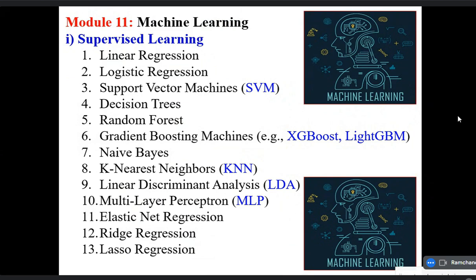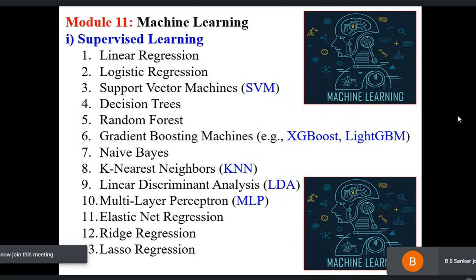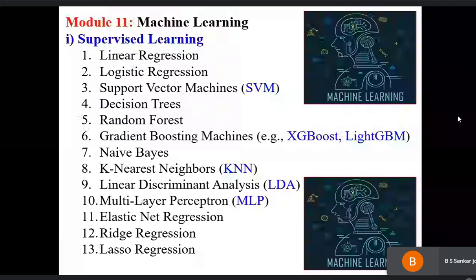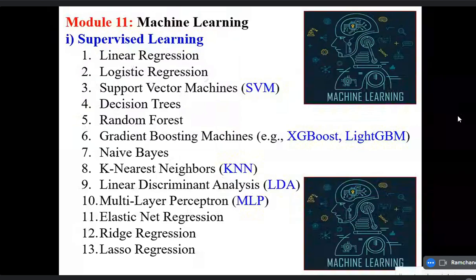Good evening, Ramchand. Today I am going to start machine learning concept. You can record my session, no problem. Yes, sir. So today, module 11 in data science course, I would like to explain machine learning. So machine learning is nothing but learning from the observational data with the help of supervised learning, unsupervised learning, and reinforcement learning. So machine learning came from the neural networks. Neural networks extension is artificial neural networks. From there, we are deriving a machine learning concept.